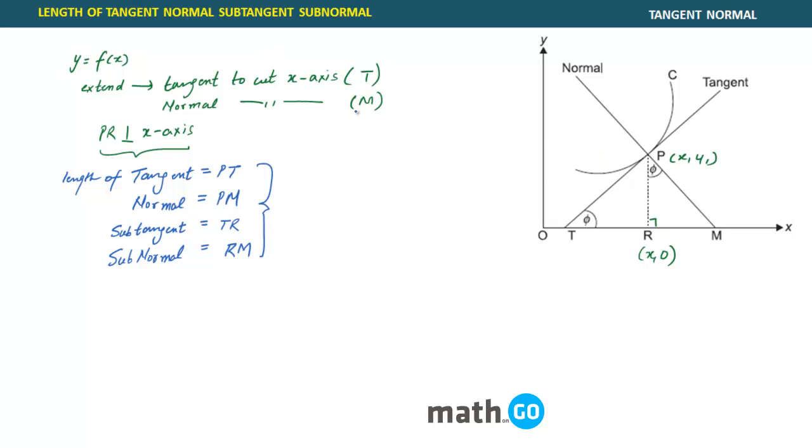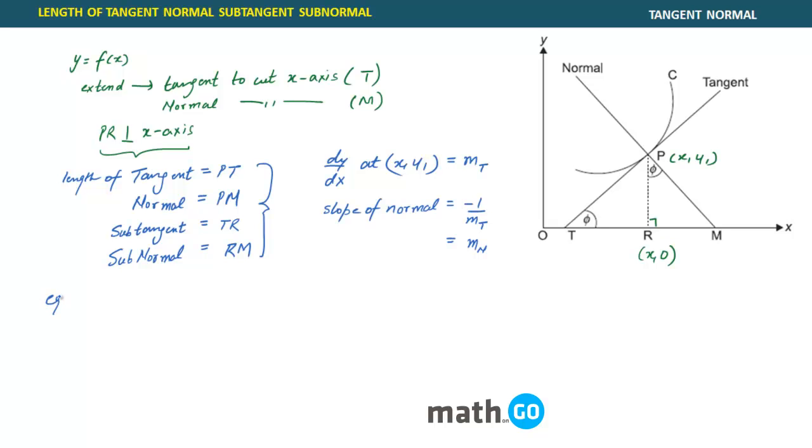Why? Let's see. Let's say we find dy by dx at (x1, y1), right? We will be given the curve, we need to find dy by dx, and we call this, let's say, mt, that is slope of tangent. So what will be the slope of normal? We know that we can calculate this, so this will be minus 1 by mt, and for the timing let me write this as nothing but mn, right? I'll replace it whenever I want to.